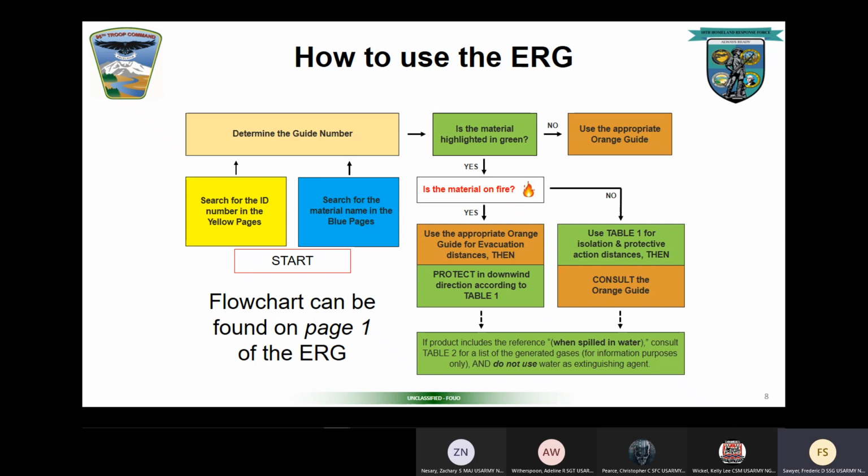The green colored pages are organized by the UN number. If you remember chlorine on page 105, it listed the UN number. It's 1017 for chlorine. So you look up chlorine by 1017.